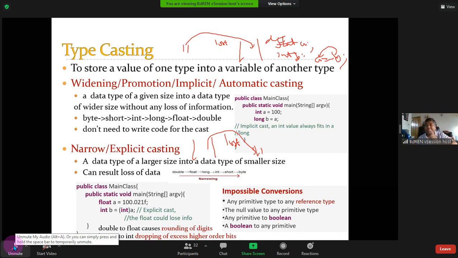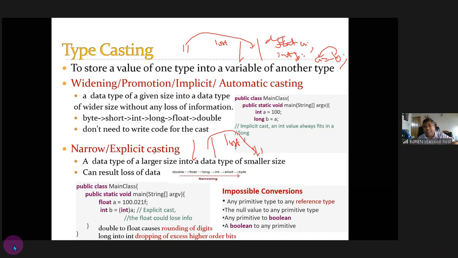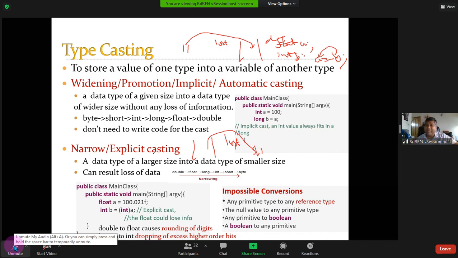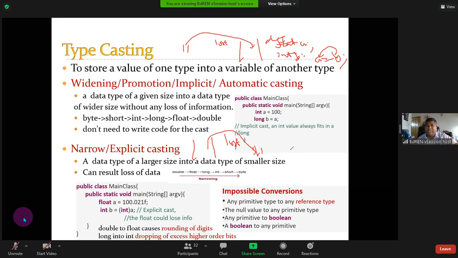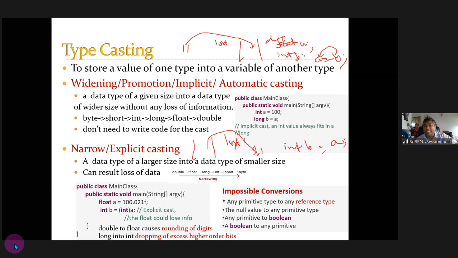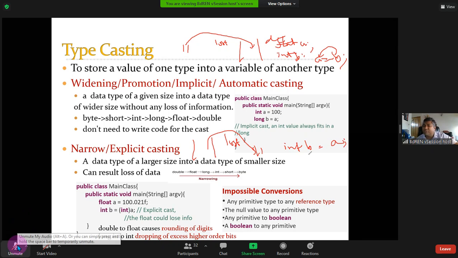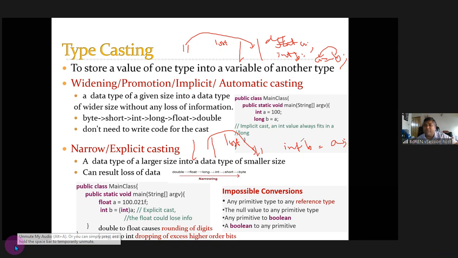So at that time the compiler will ask you, are you giving the command? Is it right to convert this one? Like we have float A and we have a float value. And if you want to convert to B, integer B, we want to place A, so we cannot directly write A. We'll write this A, and the compiler will say, no, there is an error. I cannot. This one is a different type from this one. This one has bigger size than this one. If I convert this one, maybe I will lose data.